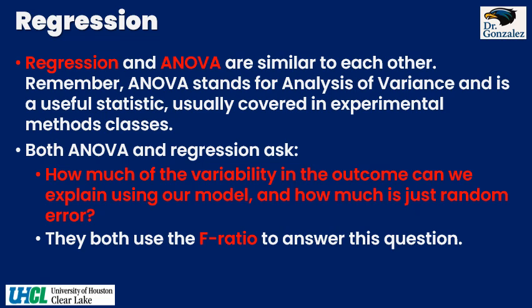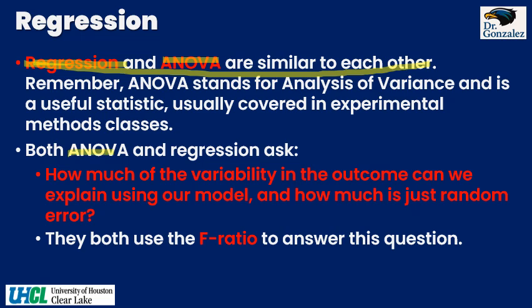You may have discussed ANOVAs in the past, analysis of variance. Well, regression and ANOVA are similar to each other. And in fact, when you interpret your regression, there's going to be an ANOVA, at least one, if not two, already calculated in there. So it's important for you to understand what that means. It's usually covered more in experimental methods classes. We talk about it right here, but we don't go into the calculation of it very much.